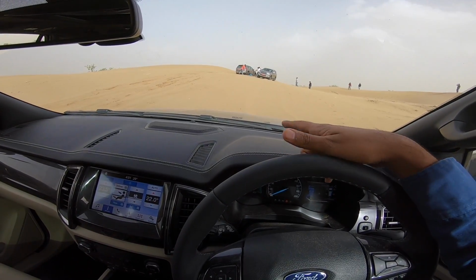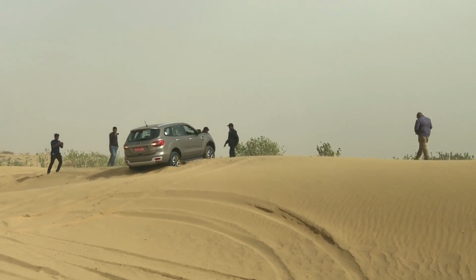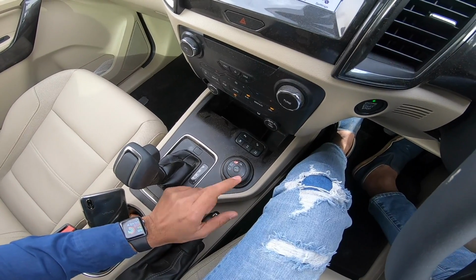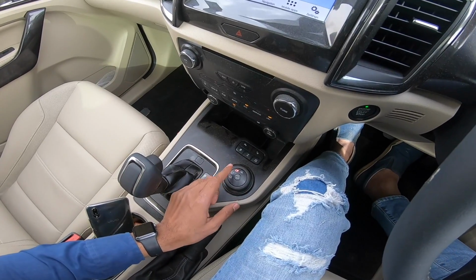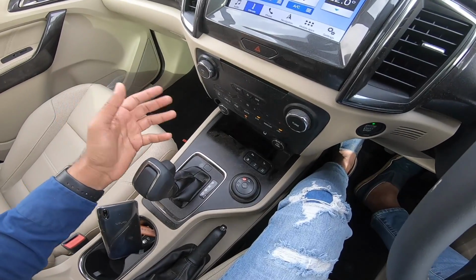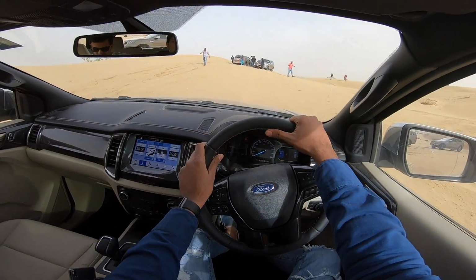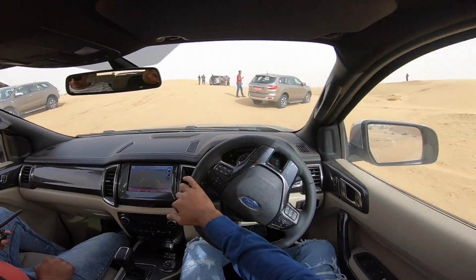So as you can probably not see, they're actually digging out the sand from behind the rear wheel. Now this terrain management system has a lot of things. This is downhill assist, it has hill climb assist as well. This is the normal mode, then there is sand mode, there is grass mode as well, rock, sand, rut mode, which basically not only restricts the power via traction control, it also engages the low range of the gearbox. So this car also has electronic rear locking differential and is actually very capable. Yes, it's a very heavy car, 2400 kgs or so.